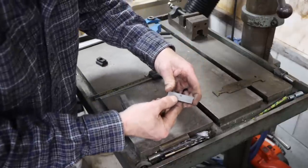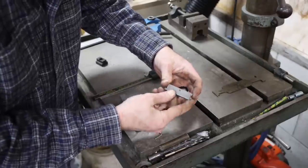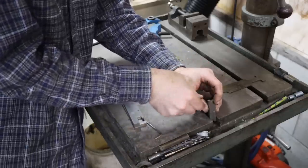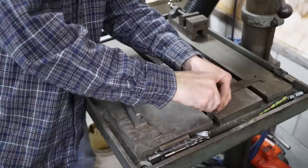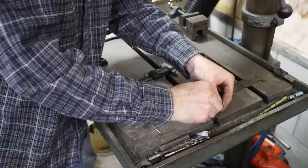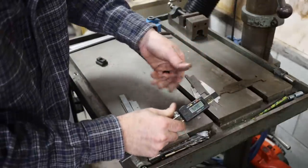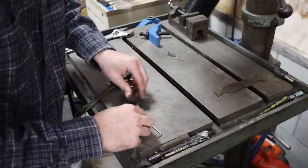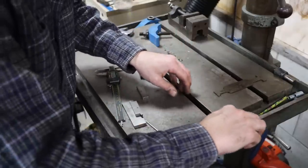So I've got an adjustable parallel here. I'm just going to pull some numbers off of this table just for reference. Starrett adjustable parallel. Love these little things. So I'm going to stick that down in the slot and expand it if I can. Pull it out and measure it. It should be basically 5/8, and it is 0.626. And now I'm going to measure the bottom of the slot, the actual top of the T, I guess is what you'd call it.